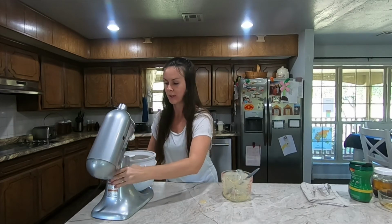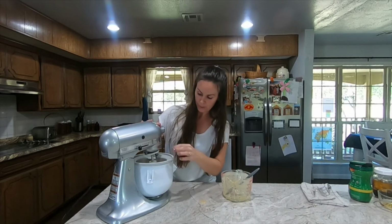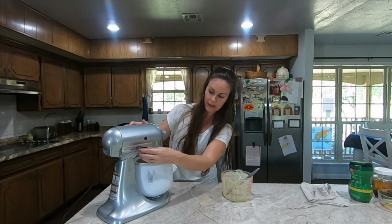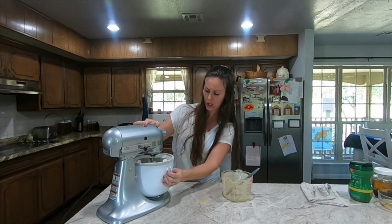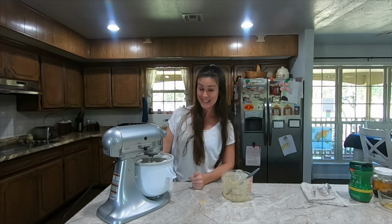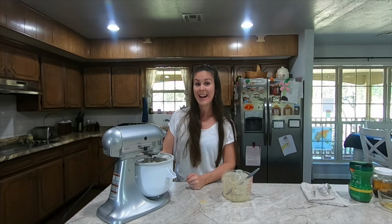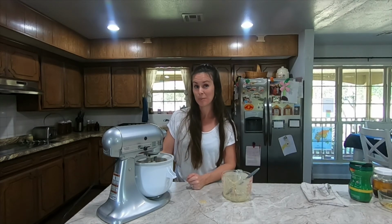And I'll turn this so you can see. I'm just lowering the head of our stand mixer down, locking it in place, and turning it on stir. And that's it. I'll see you back in about 20 to 30 minutes and show you our final product.